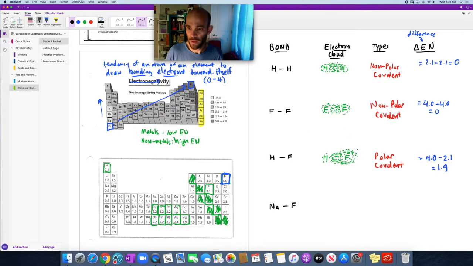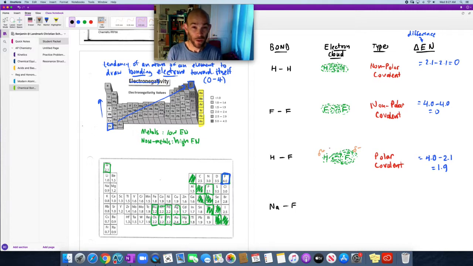And so we use a special symbol for a partial charge, and that symbol is a lowercase Greek letter delta, and I put a delta minus on the fluorine. And on the hydrogen over here, I'm going to put a little lowercase delta plus. That denotes partial charges. So not full charges, but partial charges. We're not quite to ionic bonds yet.